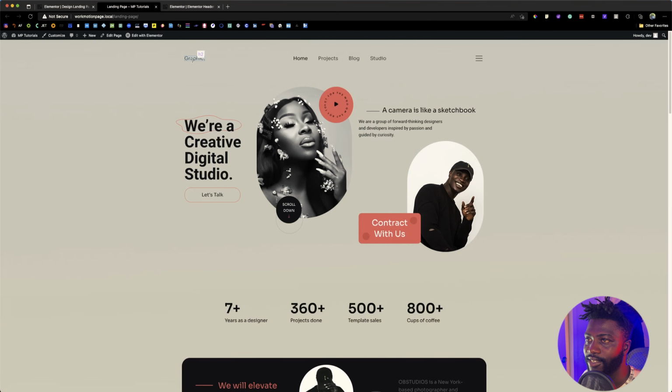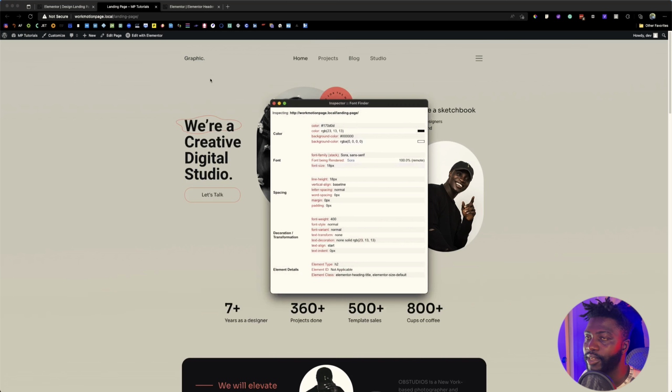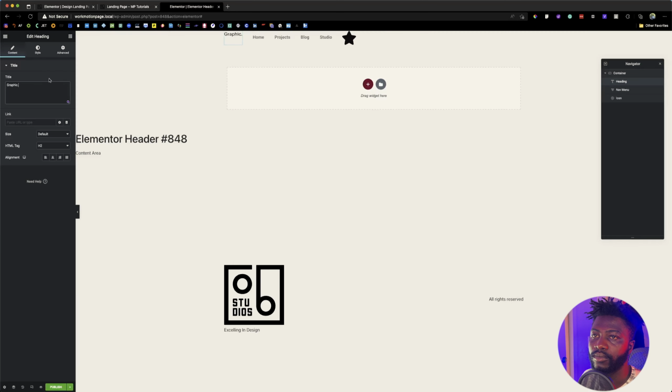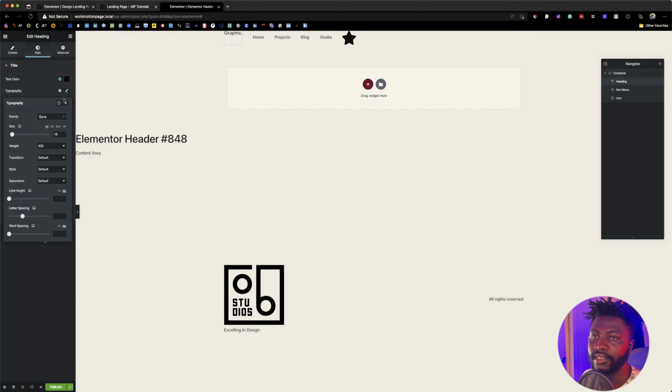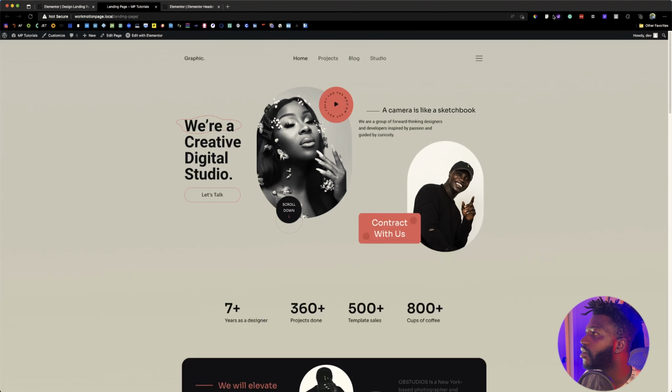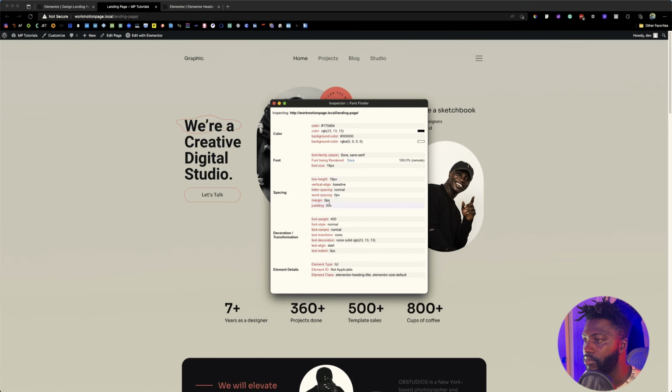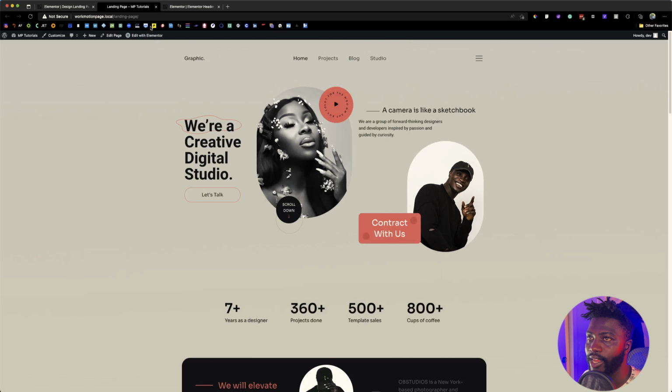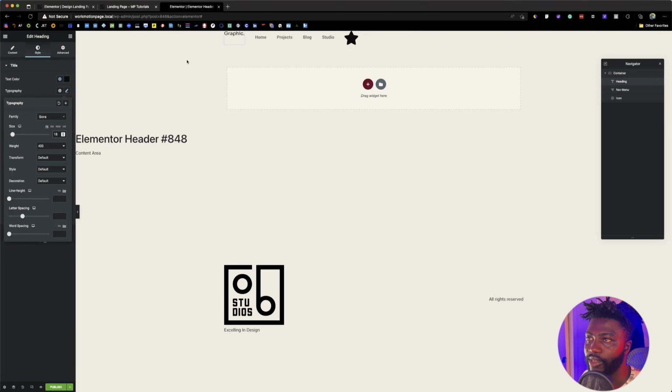So the text is 18 pixel. So let's go into styling. Give this one 18 pixel, and okay, it's 400. So the font weight is 400. So I think we're doing good with the font weight.